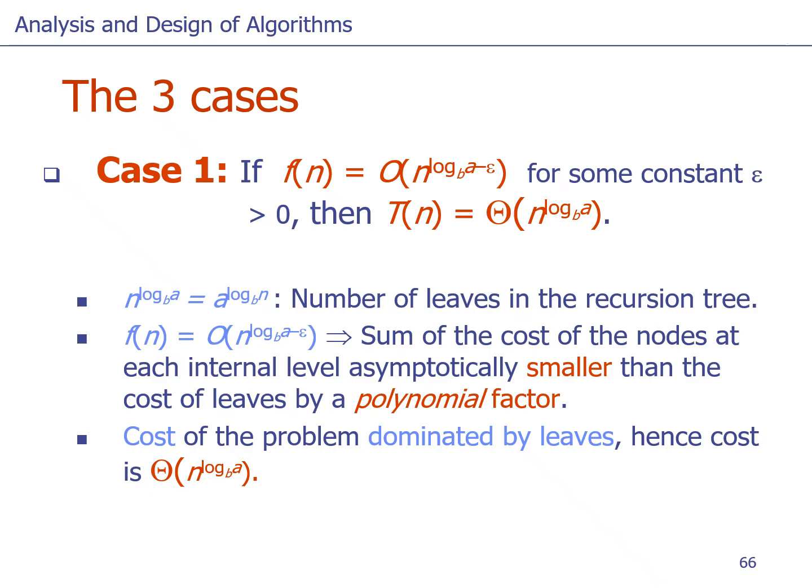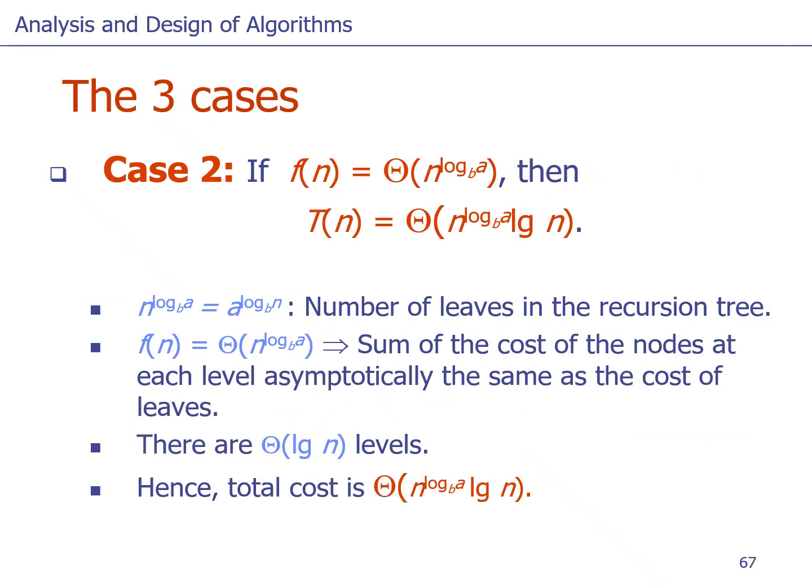Okay? Now, how do you figure that out? You will see examples. How do you figure the epsilon? You will see examples. But once you figure the epsilon and the relation between f of n and n to the power of log a base b is minus epsilon, in order to make f of n equal to what the leaf level is, you have to grab the performance at the leaf level, subtract some power from it, and that will give you the performance of the root level. Then really the leaf level is dominating the performance, and it is the highest asymptotic order, and we will consider that as our performance, which is the performance at the leaf level.